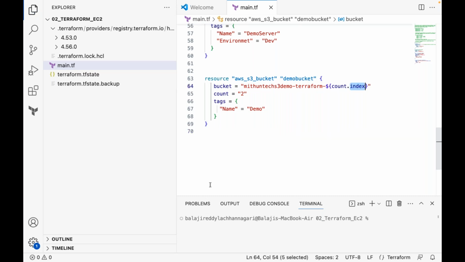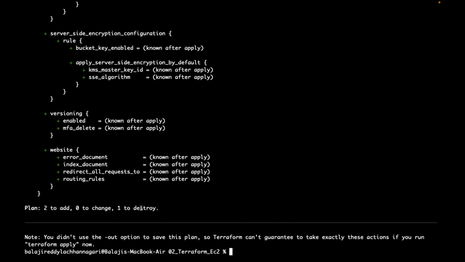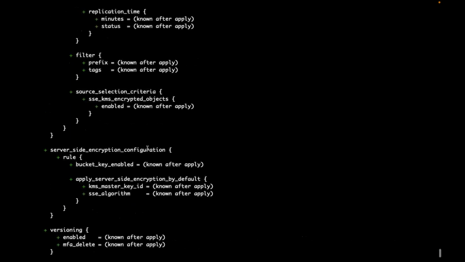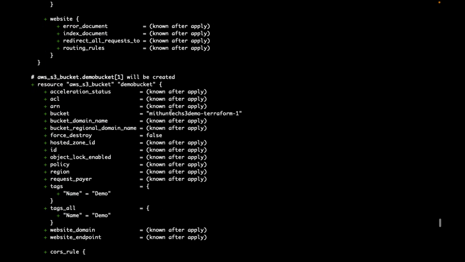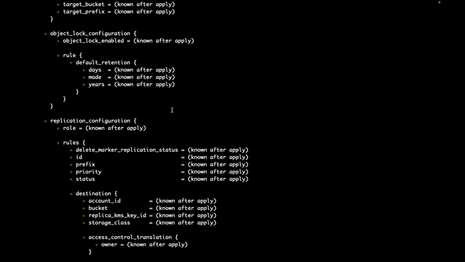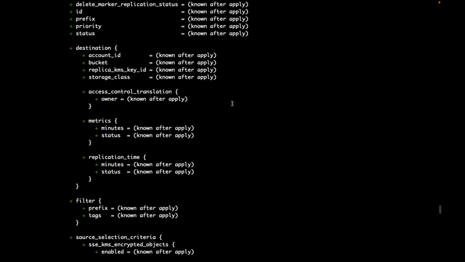Now let me explain with this approach. Let's say terraform plan. Now it is saying 2 to add, 1 to destroy, because bucket name itself I have modified, right? The whatever bucket which is already created is going to be destroyed and created again. New bucket will be created again, because the bucket name itself is modified. You are going to get one bucket with this name, one bucket with this name. Currently your bucket name is this. Since I have used something like this, existing one is force replacement, and it is creating a new one.